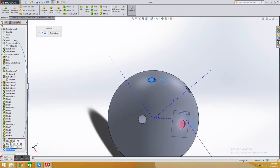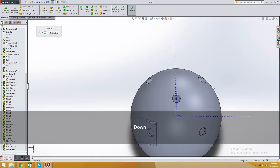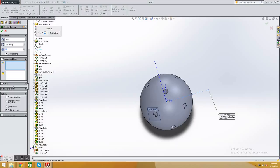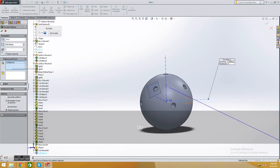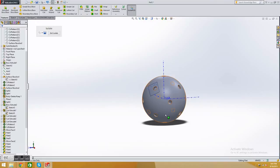Do selected bodies. Just do body one. Okay. Yeah, that's better. Interesting. All right, now let's see, these four holes were created. Now we need to click on this O. Bump this down to 2 times. And we're going to do a circular pattern on axis. Why is it not giving me a preview? Oh, is that 1? There we go. 2. All right, there we go. Look at this.